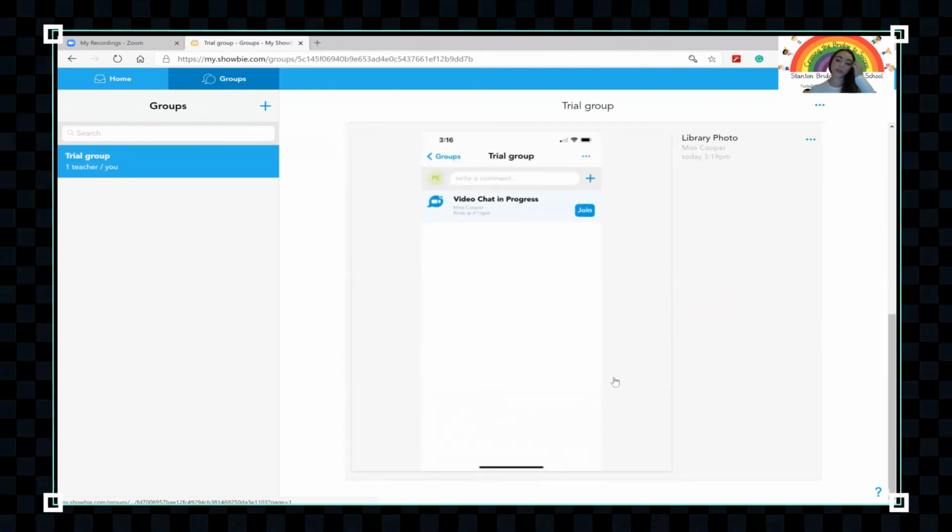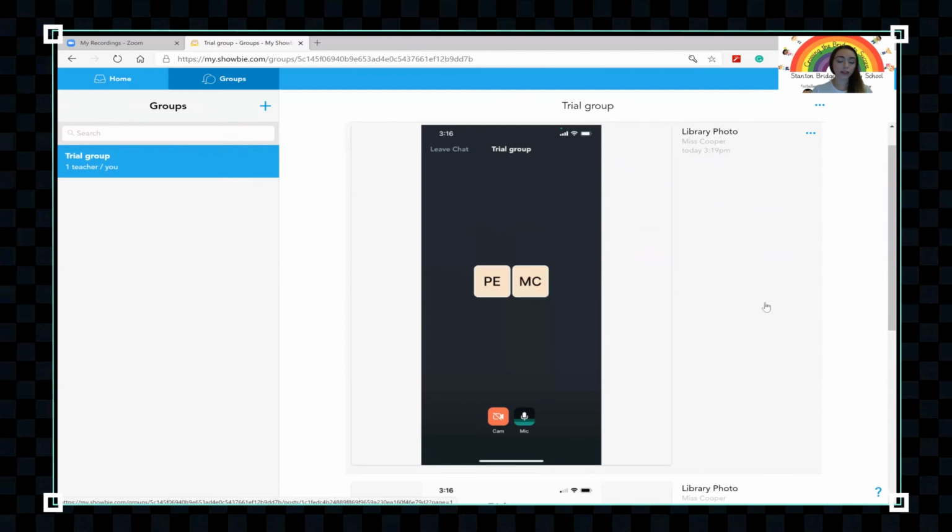Within this group, the teacher, at the set time on the timetable, and this is why it's important that they stick to the timings, will send a link that looks like this image here, where there will be a video chat that your child can be involved in. They click join and they will be taken to a screen that looks like this, where they will be able to see their teacher face to face and have a discussion with them.